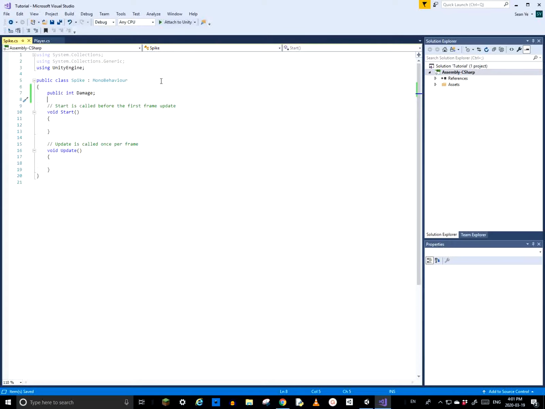So to do this, there could be many player scripts, so I'm going to make sure we get the right one. And before we do that, I'm going to create a new void called, well, I guess it did it for me, but yes, OnCollisionEnter. OnCollisionEnter runs when your collider gets hit by another collider or detects another collider and stuff happens.